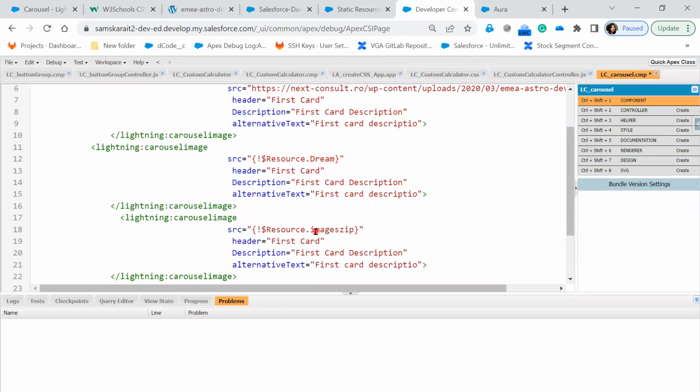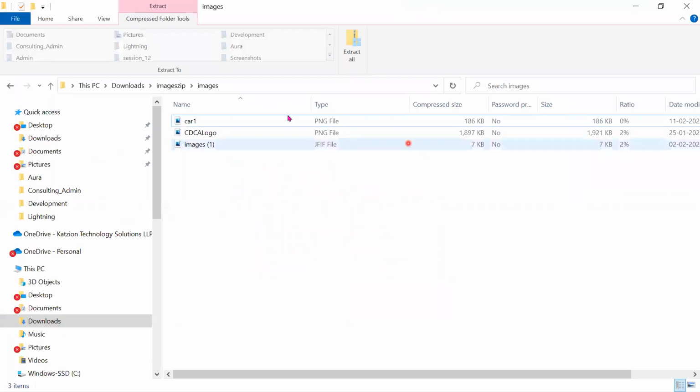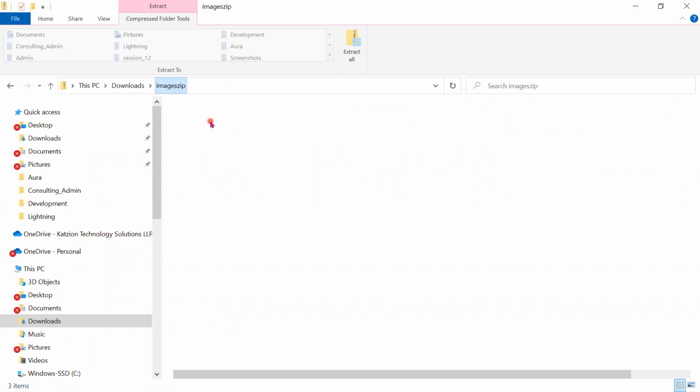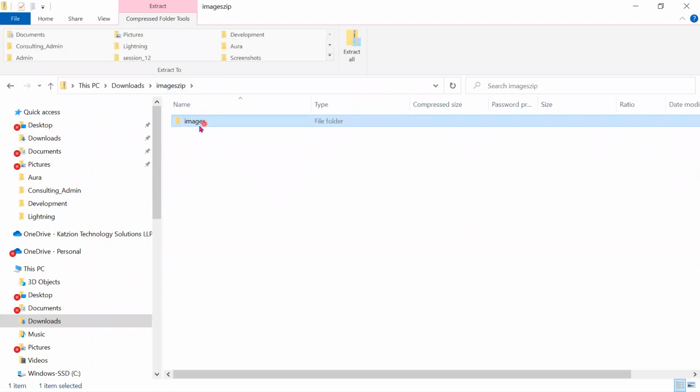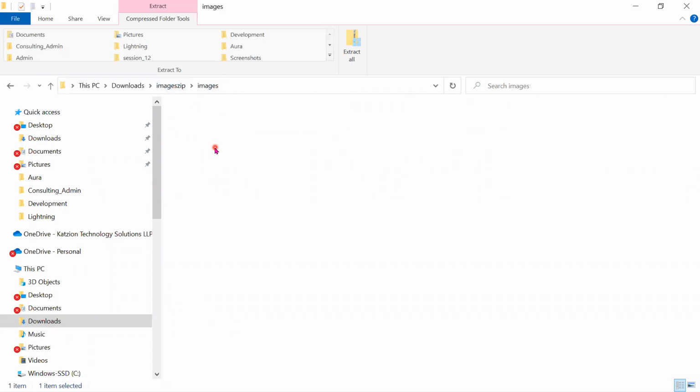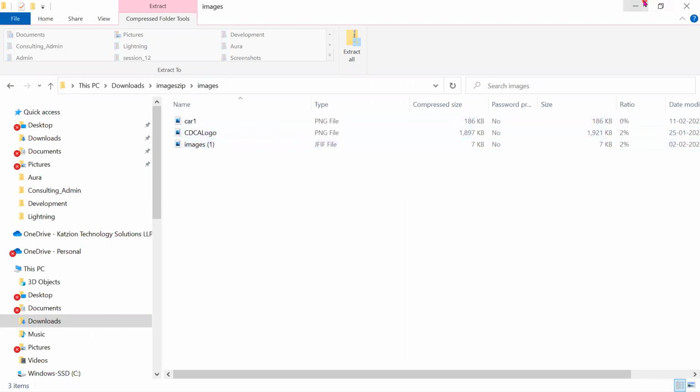Then add a plus, and in single quotes, whatever folder is within this image zip. You have an images folder here, and within this images folder you have carbon.